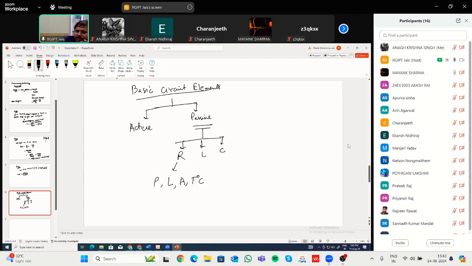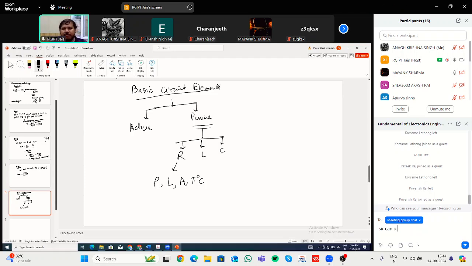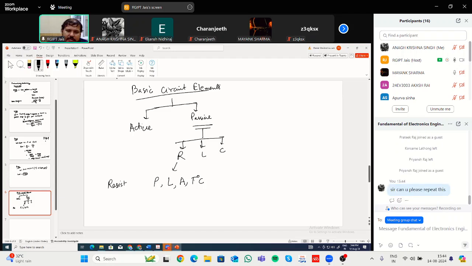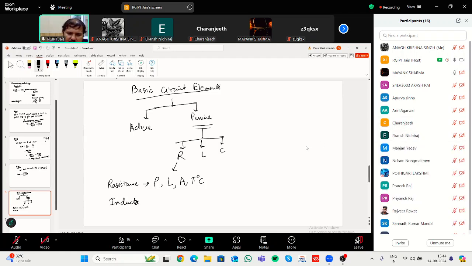What is the relationship? We'll come to that later. Let us discuss inductor. Inductor is the element, and inductance is what it offers to the circuit. So this is resistance. Again, Ohm's law we will study. We are first discussing the elements. Then we will see what a circuit is, and how you can incorporate these elements in a circuit, that we will discuss later. Inductors, or inductance, let us say.